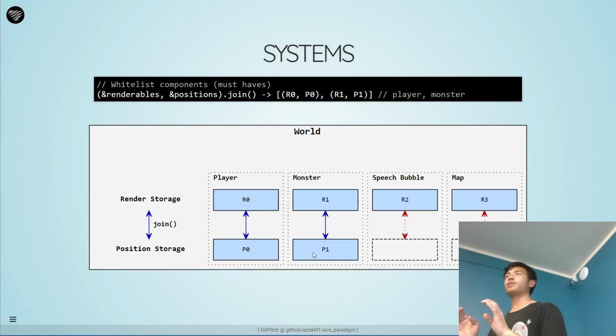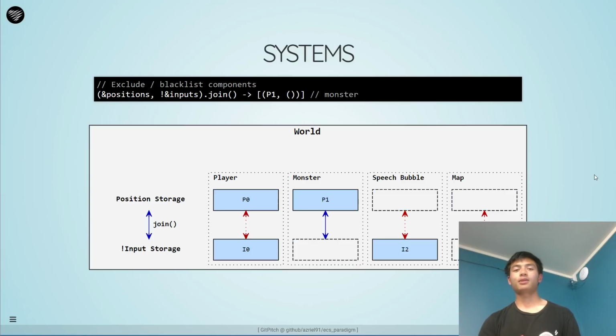And so we will get back an iterator over the renderable component and the position component of the player, as well as the render and position components of the monster. And note here that because we do not have concrete types, if you erase these names, you're just iterating over any type with these two components.